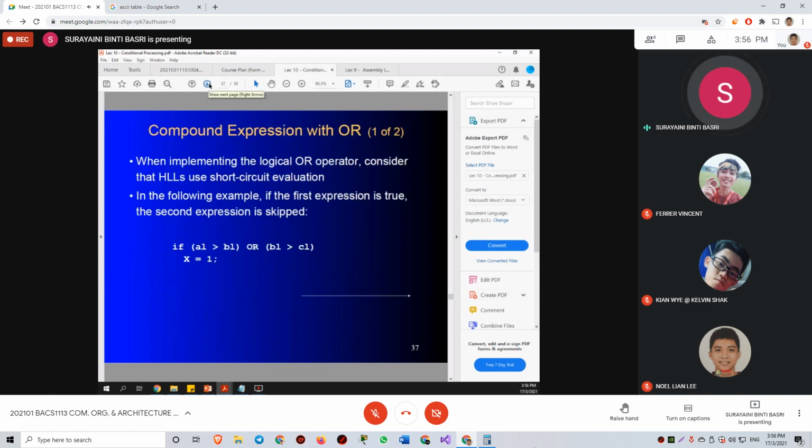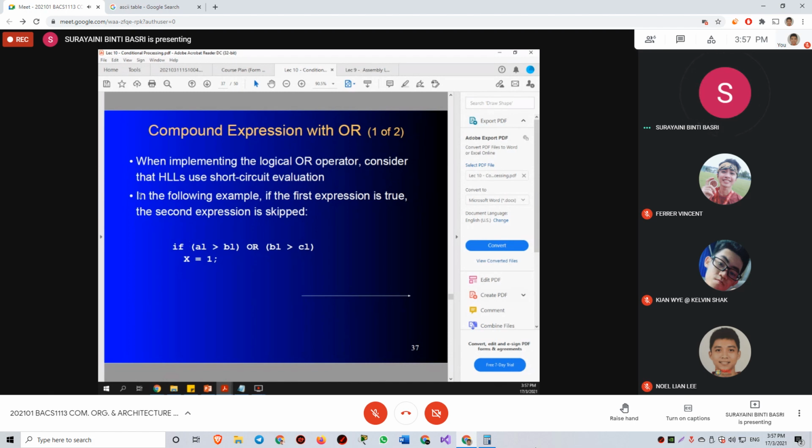And then compound expression with OR. So when implementing the logical OR operator, consider the HLL. This is also the same one. The HLL is high level language. It also uses short circuit evaluation, meaning it will not evaluate the second condition if the first condition is met.